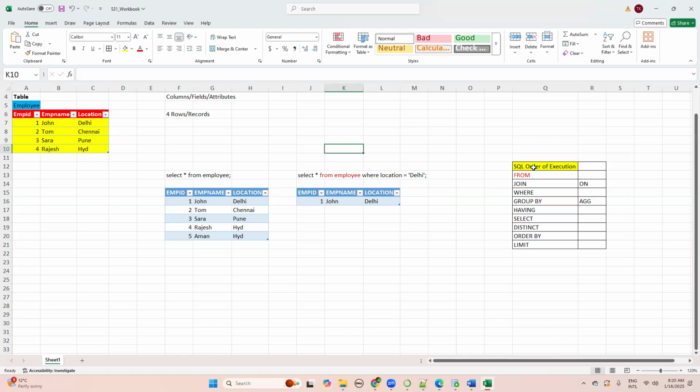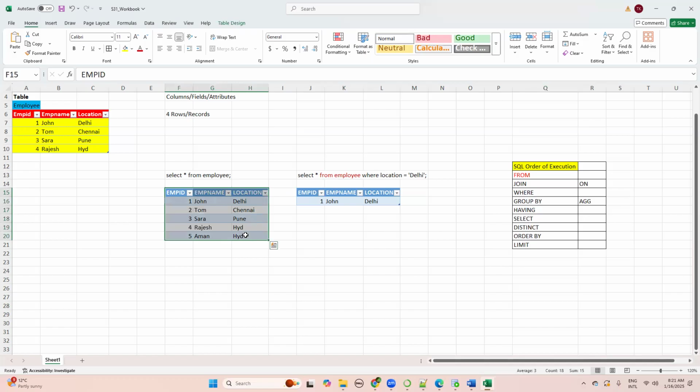It has its own order of execution. It will start with the from keyword. It will check from employee. So from this engine will understand the user wants data from this employee table. Then your SQL engine will start searching where is the employee table in the database, because in a database you can have hundreds and thousands of tables possible. Okay?